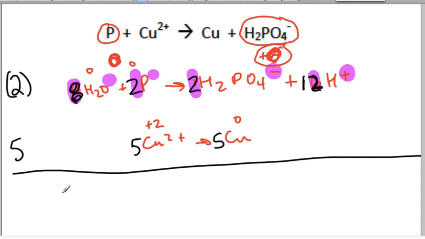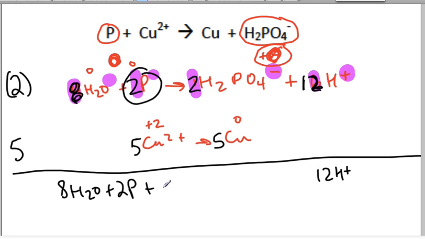So I call it Tetris, like the game Tetris. It just falls down to the answer line, 8H2O. Check H pluses to see if they're the same, if there's some on both sides. There's not. So I drop 12 H pluses on the bottom. Everything else just falls. This has nothing else that's similar. So I'm going to just drop it. Doesn't matter what order. Just has to be on the left-hand side.